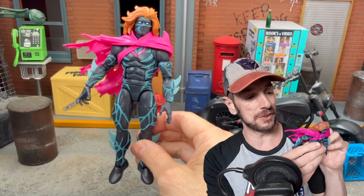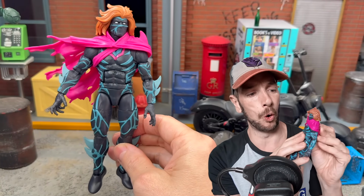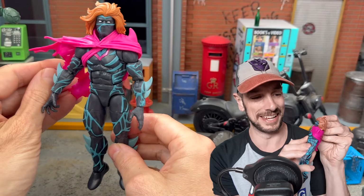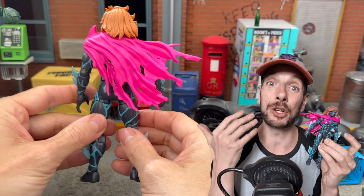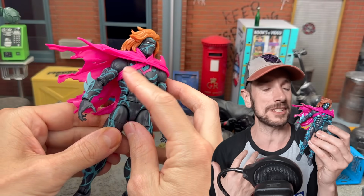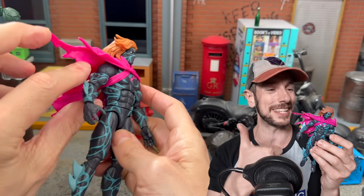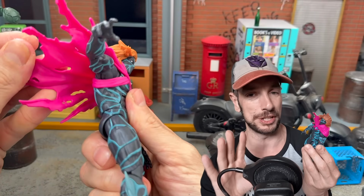So going up the rest here, the actual sculpt of his pink shawl, I don't know why he wears it. It just looks cool. But it does actually look real nice. I love that, again, they've gone to the effort of having it go under his arm like it does in the comics as well. Guys, thumbs up. So, you know, I'm ragging on stuff, but also I really do appreciate it as well.